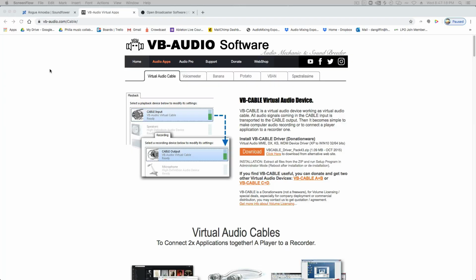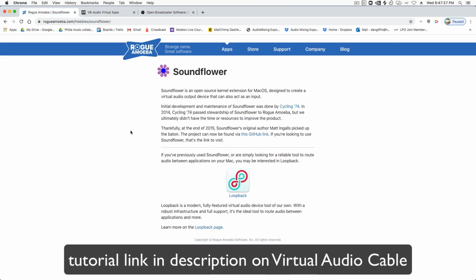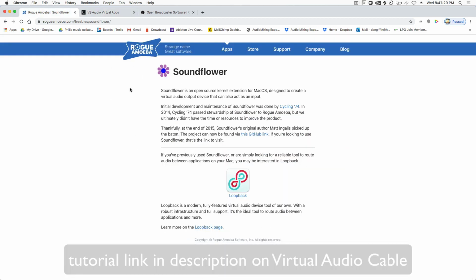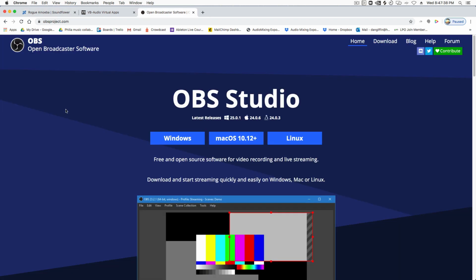Everything we're gonna use to make this work is free, except for if you have a PC, you might consider buying something like virtual audio cable, or if you are on a Mac, then you're in good shape. I'm using SoundFlower for this tutorial, but you could use other audio software like Sound Siphon or Loopback is another good one. But we're also gonna need OBS to be able to pipe in our audio and video and to stream out into Twitch or YouTube Live or wherever you want. And that is compatible with both Windows and Macs.